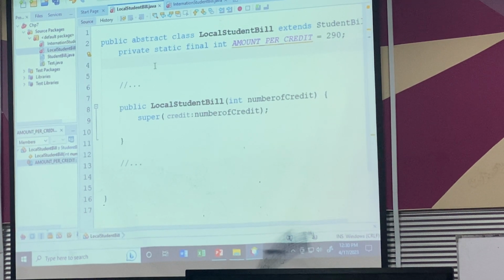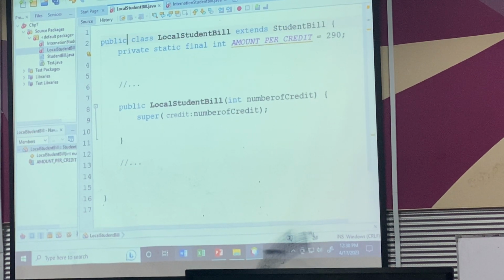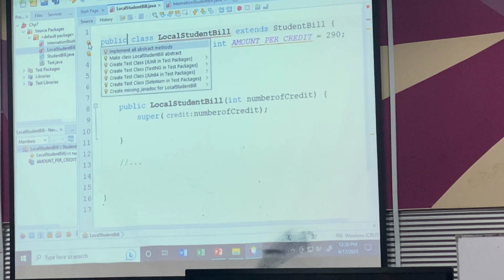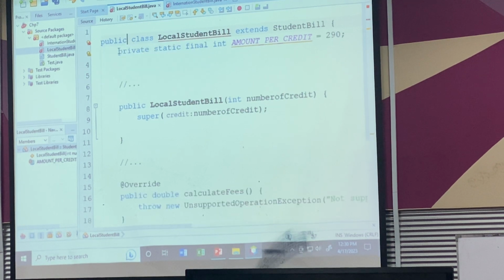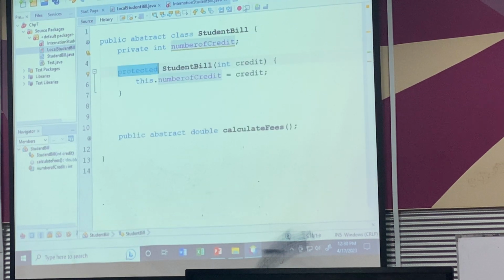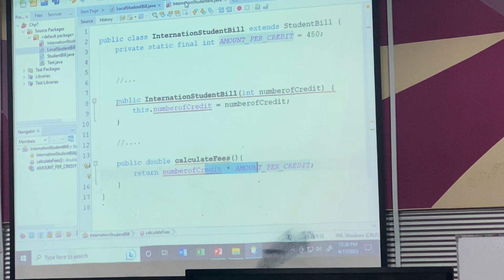Follow? Get this? So for this part, until LocalStudentView, we already know how to do the calculation for the fees, so it's better for you to implement. The shortcut in here, you can just click from here and say implement all methods, and it will come up with the methods for you. Whichever method is yet to be implemented will come up. Or else you can manually check from here, go to the parent class and check which method is abstract, then implement it in the subclass. See this?